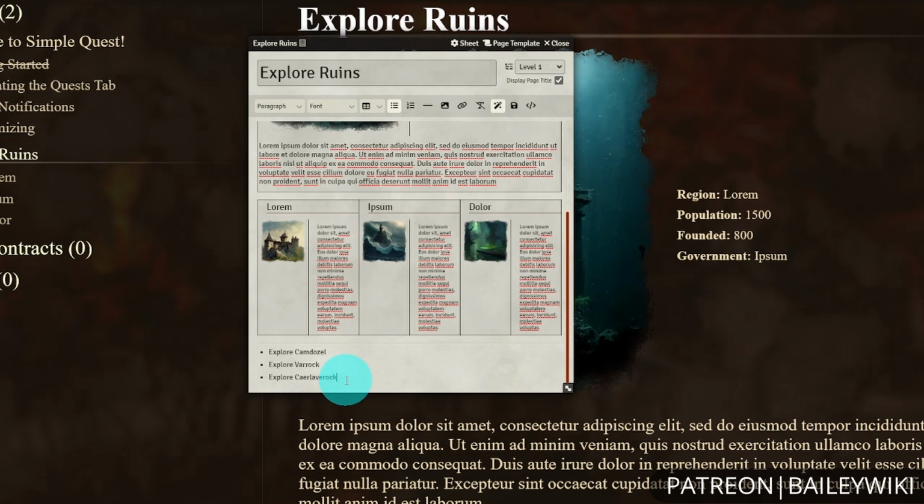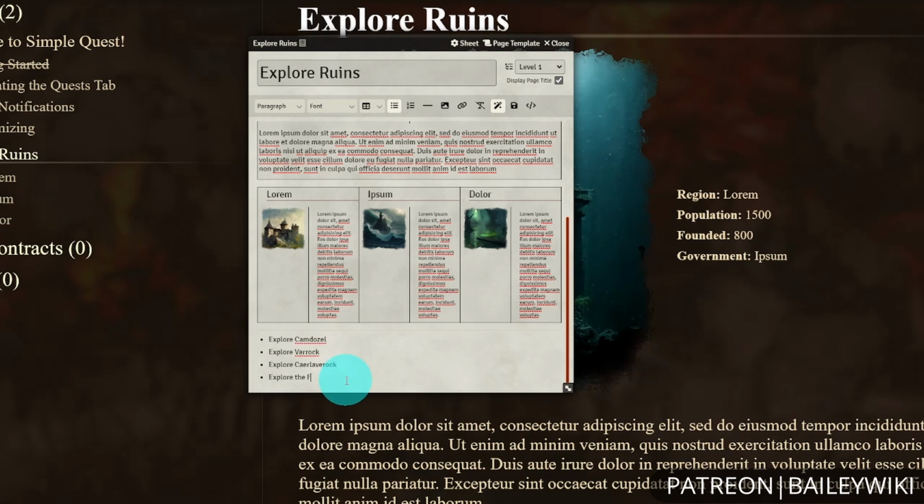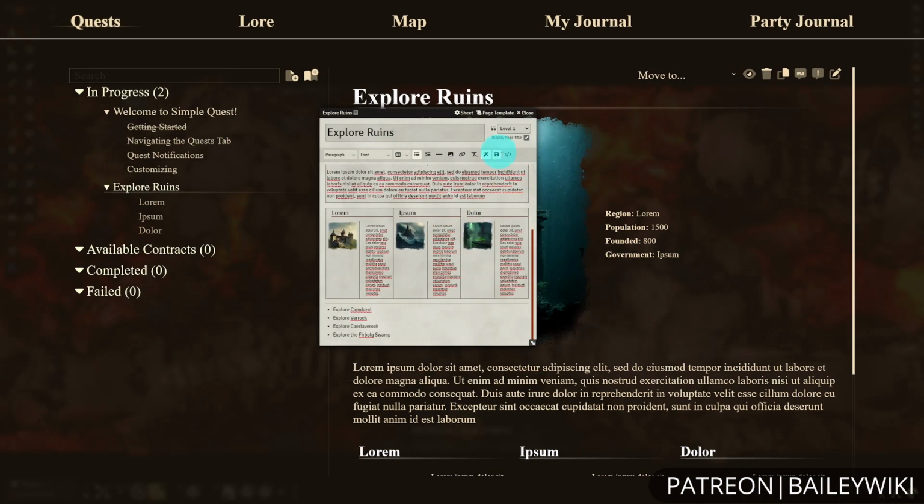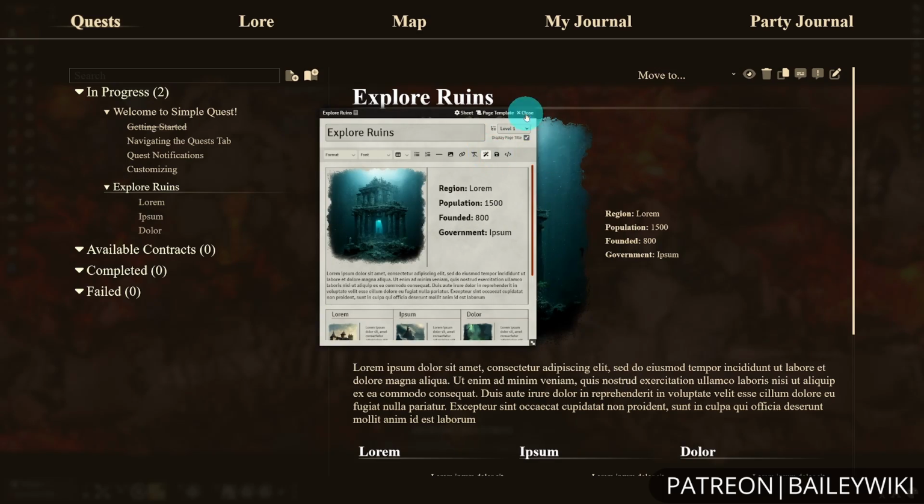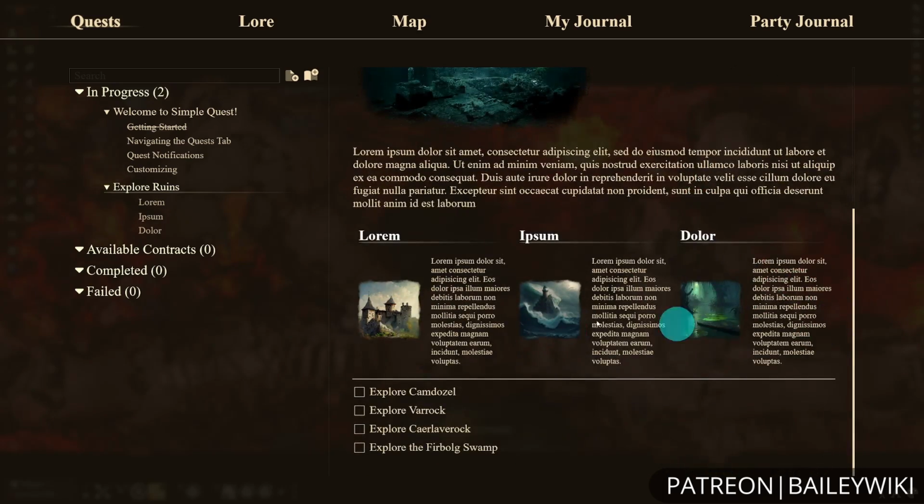And when we have this list completed and we're happy with all the changes we've made, then we can save it. And you'll notice that we have this really great journal entry here that's got a little bit of information going on. Again, all of these images look fantastic because of that little extra effect going on. And then we have our quest objectives. So that's going to be that list we made, whether it was ordered or unordered, it doesn't matter.